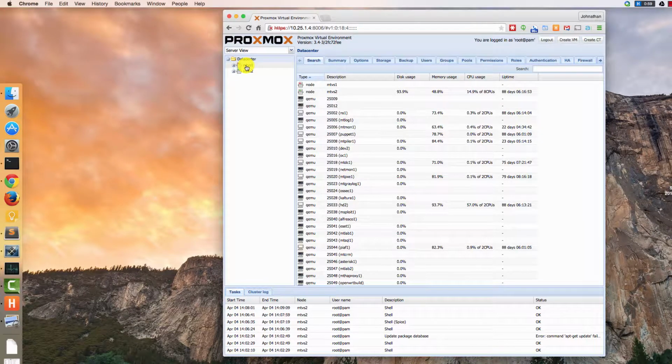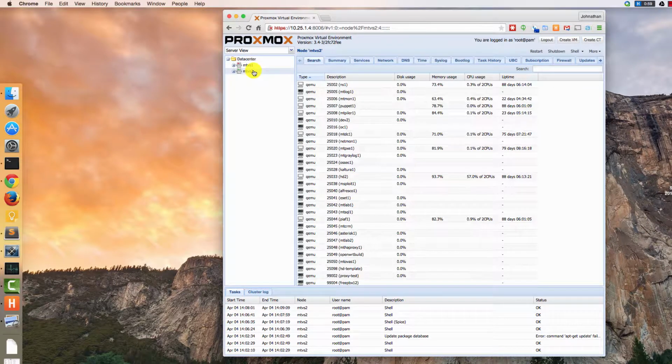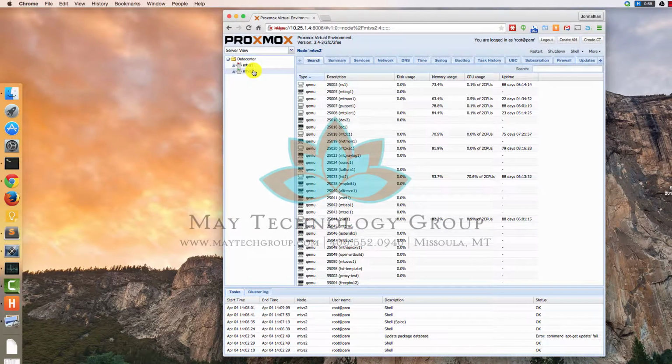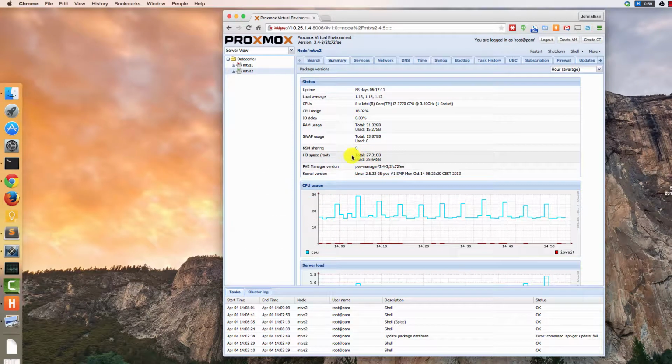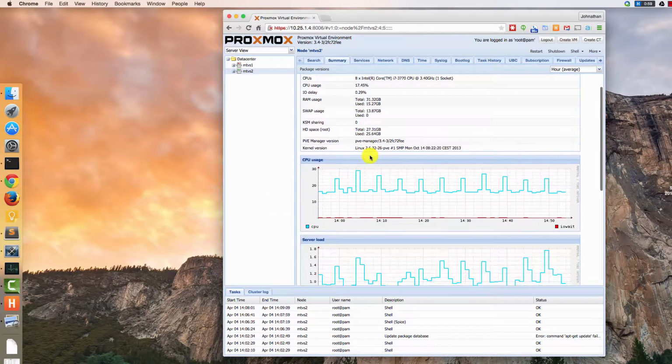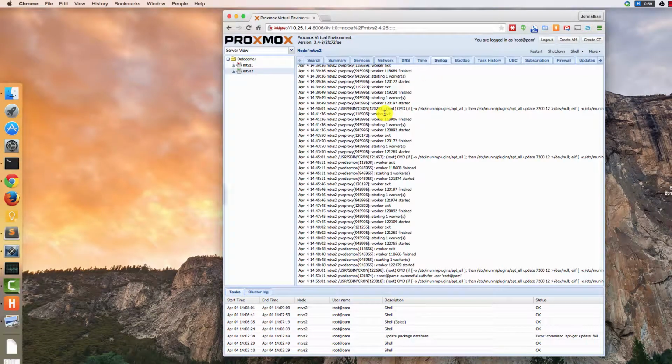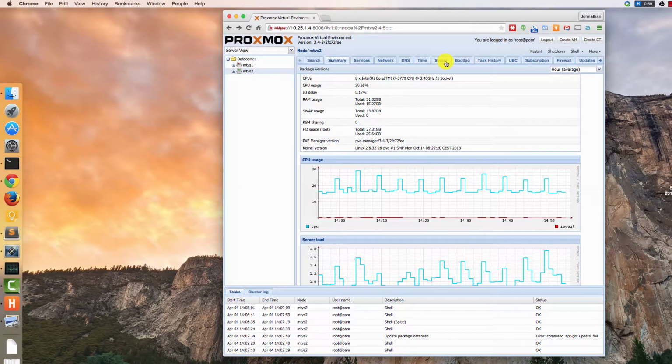Let's look at the physical host management or the physical nodes. If we click on a specific node here in the left-hand menu, here in the data center pane, on the summary tab, you can take a look at the basic stats of the server, the hardware, and then the performance statistics. Kind of nice, you've got the syslog tab, so any errors that have happened in the server, you can see those there. You've got other tabs you can go through here to configure and look at.